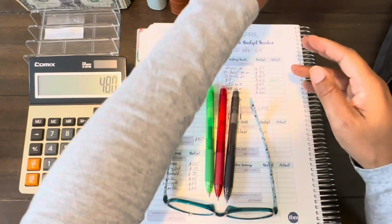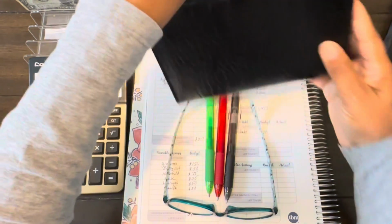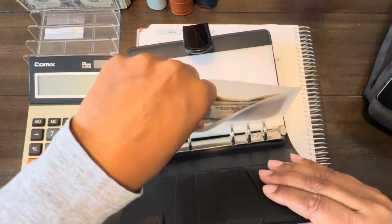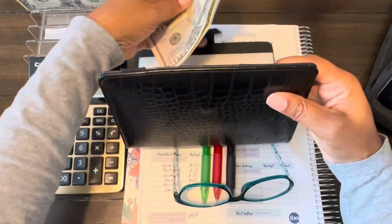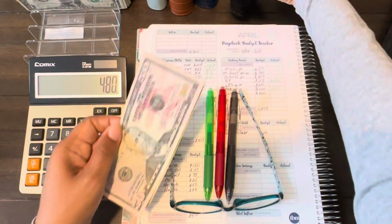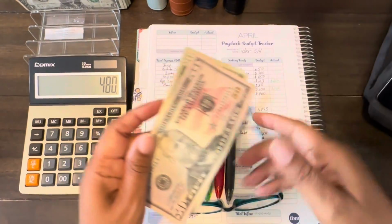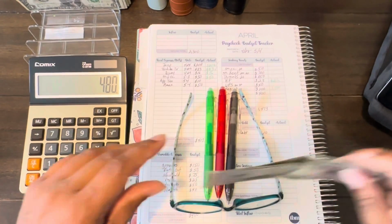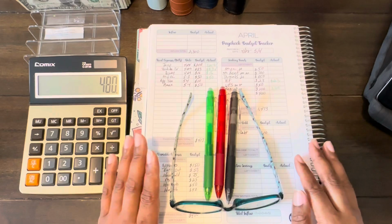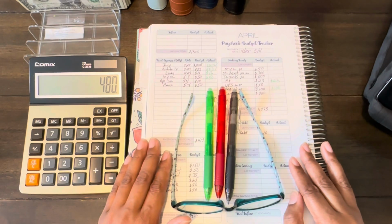You know what, let me get this money out right now, because I'll walk right out of here. I put it in here just so that it wouldn't get mixed up with the other money while I was cash stuffing. But let me take this out so I can go to the bank first and send this to my mom for her birthday. Hopefully her and my dad will go out and get some dinner or something today. So, you know, for her birthday.